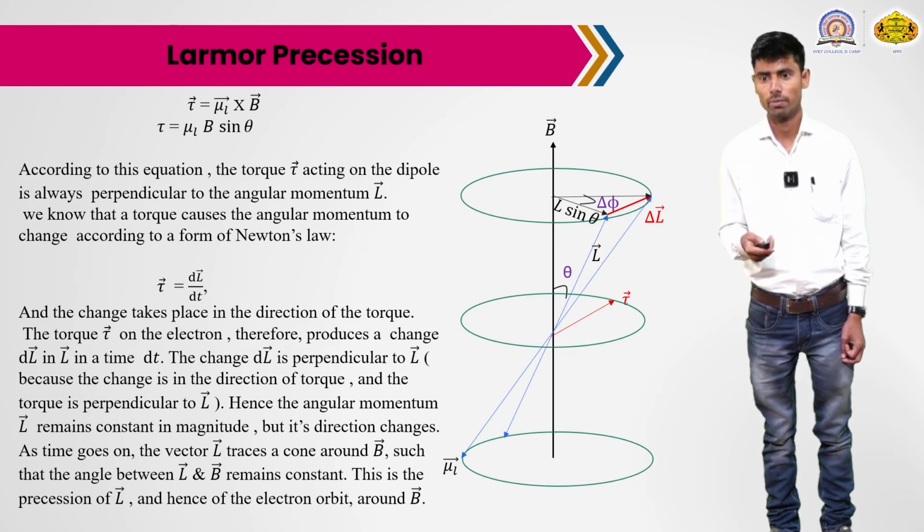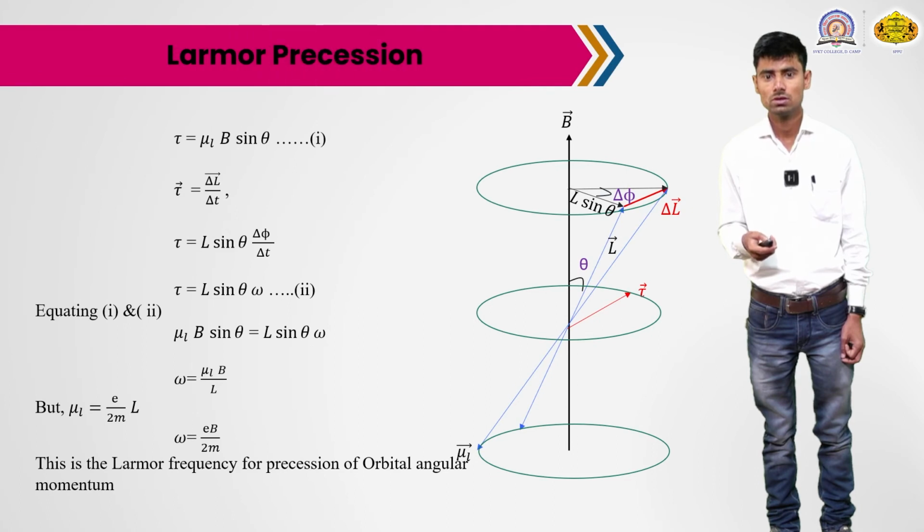It will not change the magnitude of the angular momentum, but it will change its direction. And due to that change, I can write delta L from the figure. As you can observe from the figure, delta L is L sin theta into delta phi. Here L is the angular momentum, and the component L sin theta is opposite to theta, where theta is the angle between L and B. So delta L will be L sin theta delta phi. So in time delta t, the direction is changed by the amount delta phi.